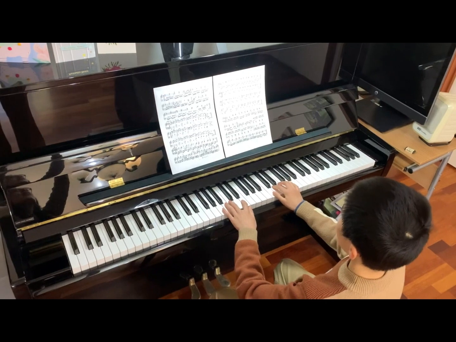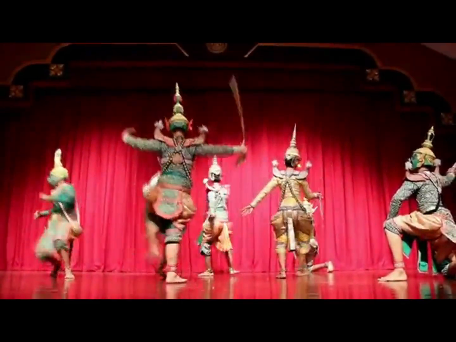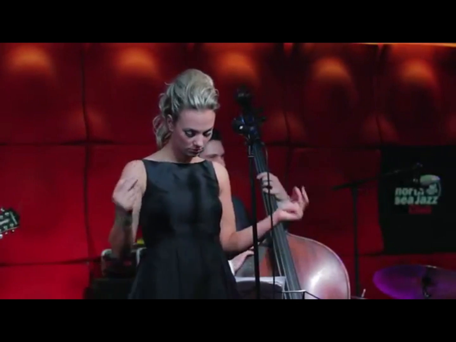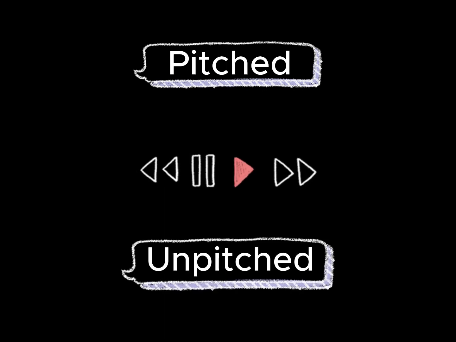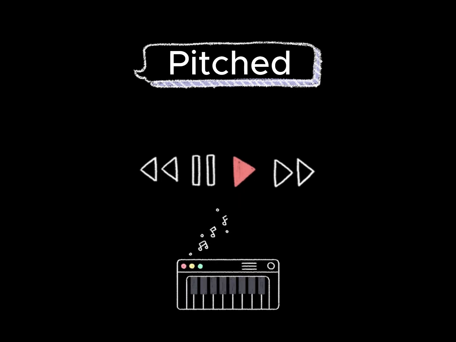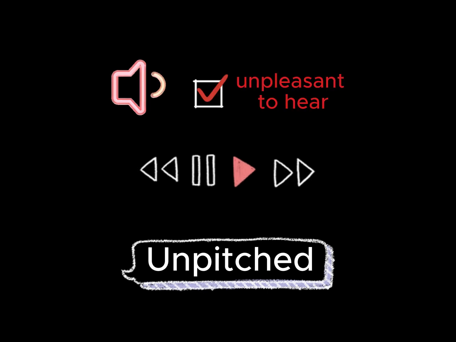In this lesson, we will begin our discussion with the properties of sound, leading to the functions and values of music, being an example of an organized sound, and how it reflects and influences societies. Sound, as discussed in the video a while back, can be pitched or unpitched. Pitched sound or tone are caused by regular vibrations that are pleasant to the ear, while unpitched sounds or noise are made by irregular vibrations that are almost always unpleasant to hear.